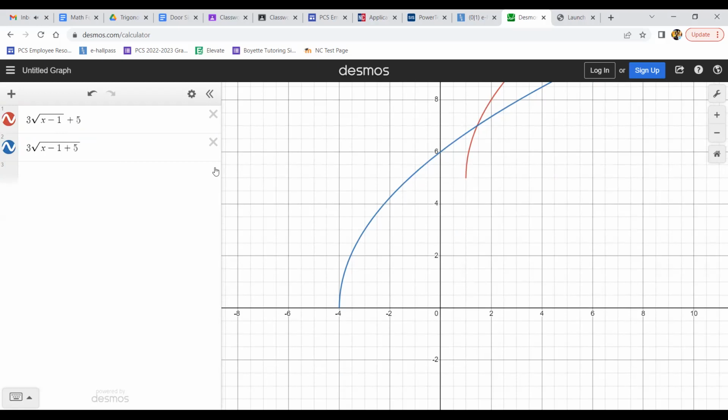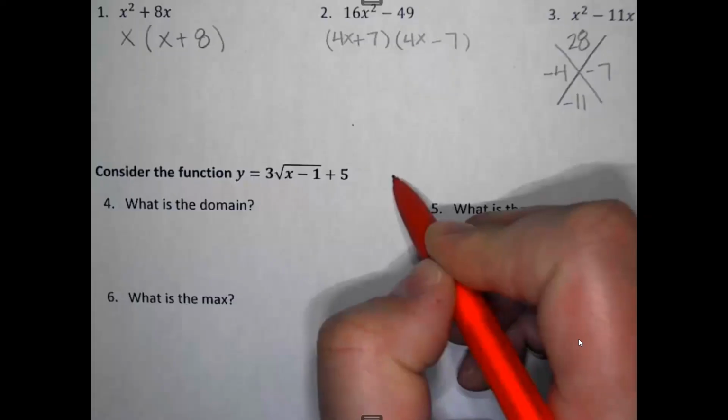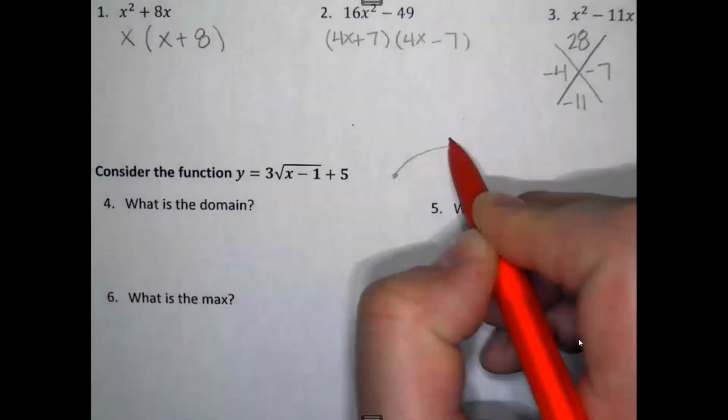So the red one is the one that we wanted to graph, but I had quite a few people today and yesterday on the quiz graphing the incorrect one. So the locator point should be what for this graph? 1 and +5. Okay, so if we were to draw a sketch of this, 1, 5 is where this graph starts. And then it kind of goes up like this.